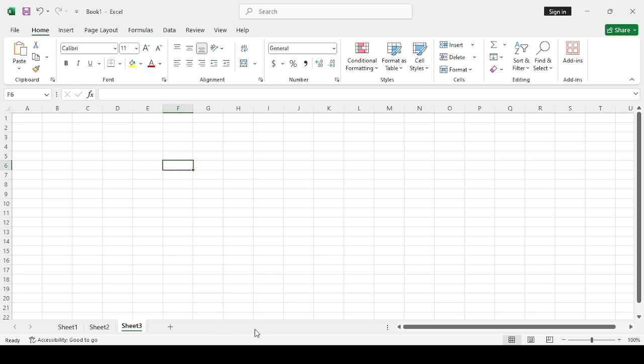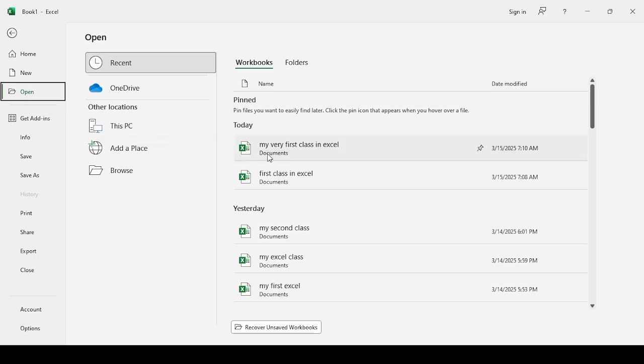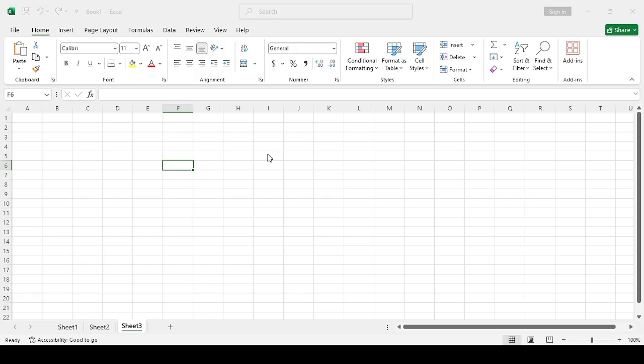I say yes. So if I decide to come down to File in Excel and I say I want to open my very first class in Excel, it's asking me for a password and I have to provide that password. So I have to go with 1, 2, 3, 4.